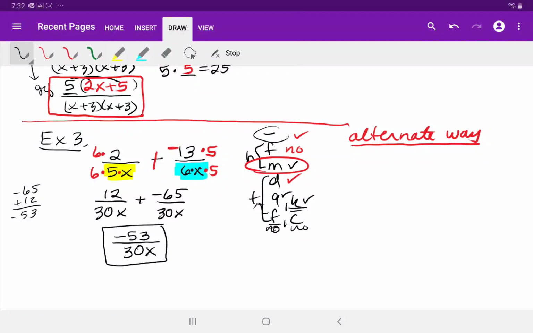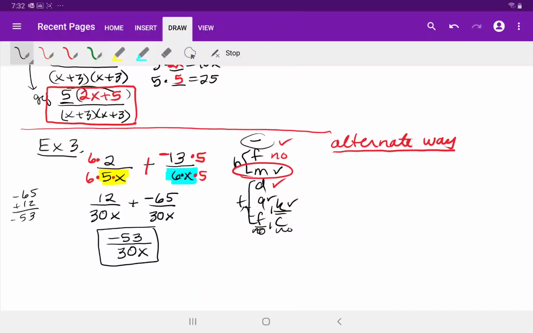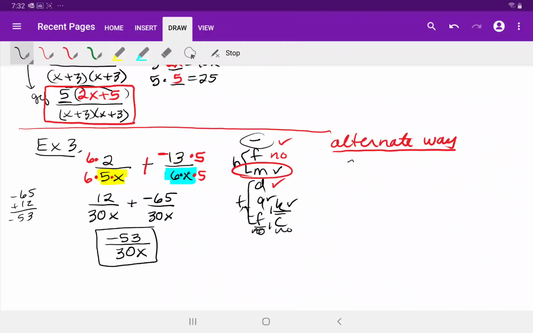Now I want to say that's the easier way, but it's only the easier way if that's the way you see it when the problem comes out. So there's another way. It depends what you see. So say you have 2 over 5x, and then let's say you changed it to the negative 13 over 6x. So we're here. And what happens if you decide, hey, my brother has a 6x, and I don't? How about if you wanted to put a 6x here? What would this one need then? What would the blue one need? The blue one would need a 5x.